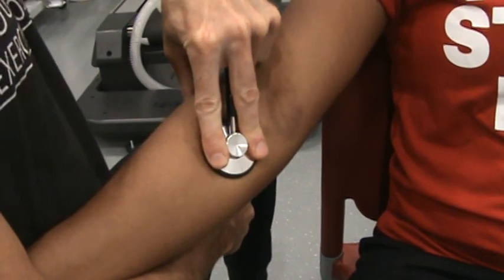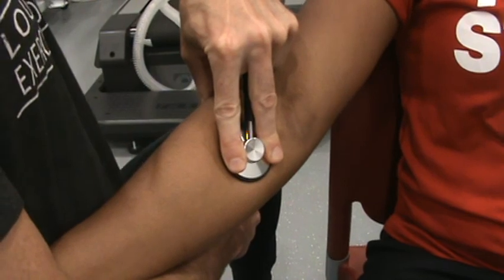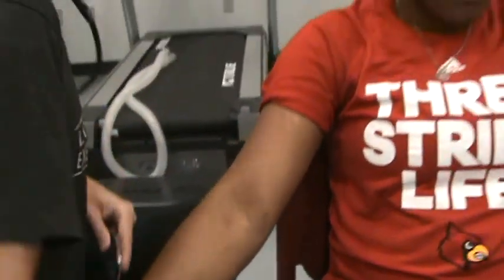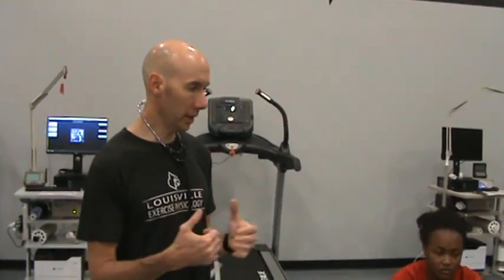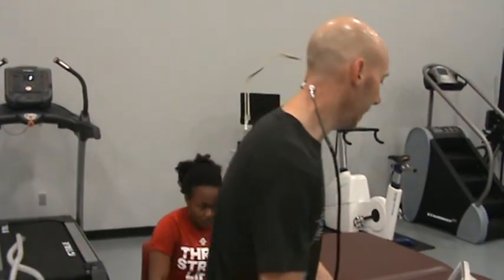I'm applying light pressure, but not too much, to keep that nice and level and flat against the skin. That'll just make it easier to hear, okay? Hearing it is one of the biggest challenges. You want to give yourself every advantage possible, so that's one thing you can do to make sure you can hear it adequately. Okay? All right, so one more thing we'll do is the standing pressures now.